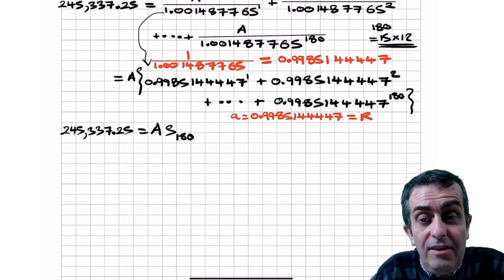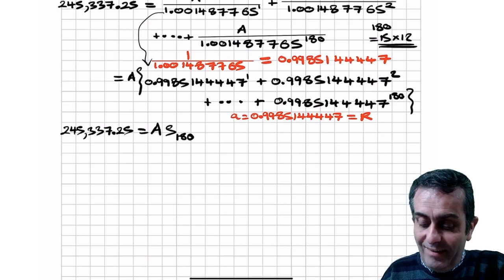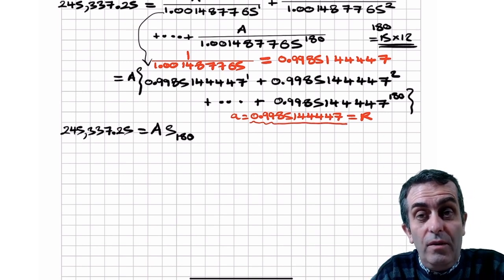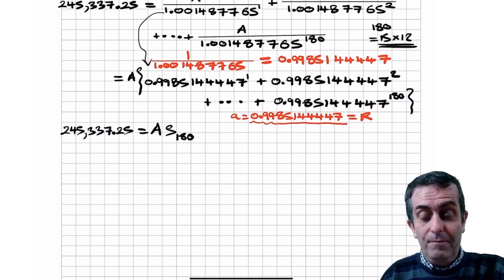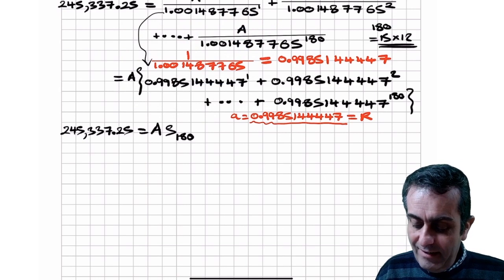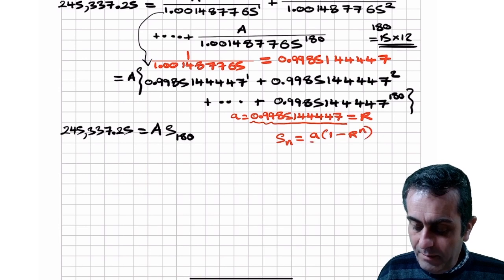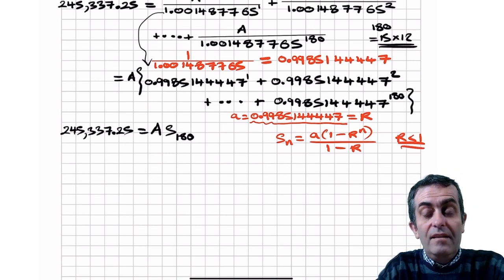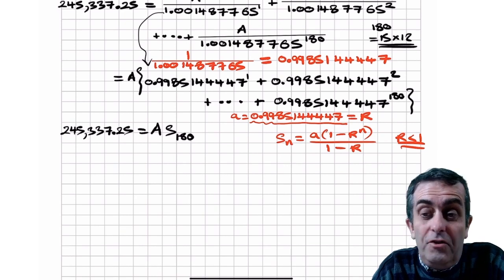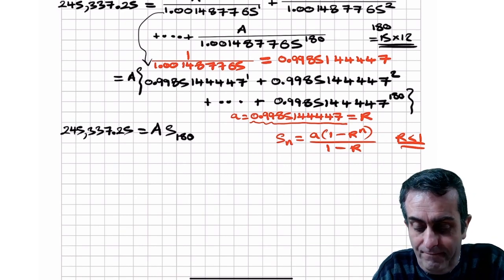As always, we pause for a second just to double check our common ratio makes sense. This is after Angela has retired, so it makes perfect sense that the common ratio is smaller than 1, because after retirement she would clearly expect that her pension fund is going to decrease in value. So hence we're quite happy that that's smaller than 1. Now, Sn in this case, we're going to directly use the formula which is in the log tables: a times 1 minus r to the power of n over 1 minus r, and we're using that because r is less than 1. Now remember, in the first part of the question, we used the r greater than 1 version of that, which was literally just swapping the signs on the top and the bottom of that fraction.